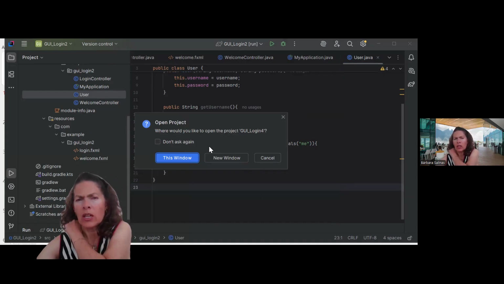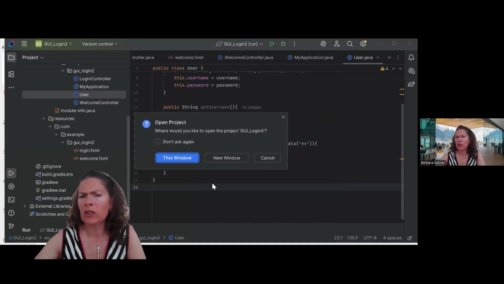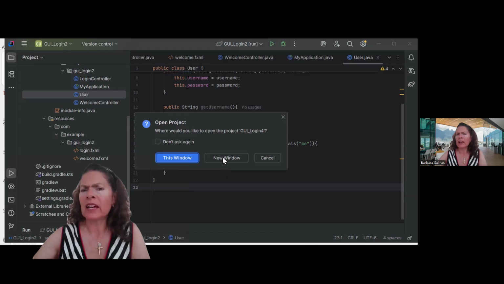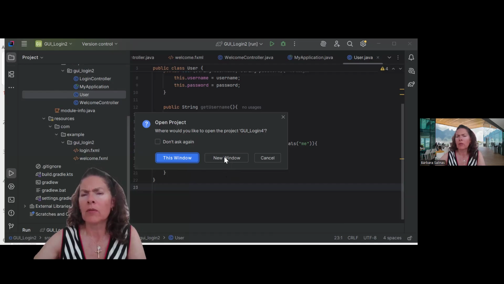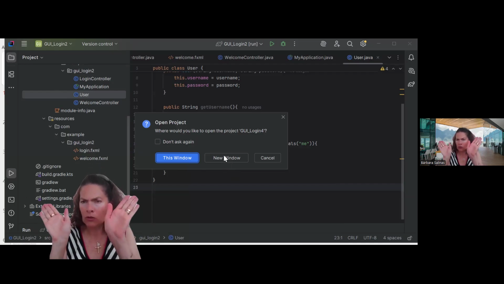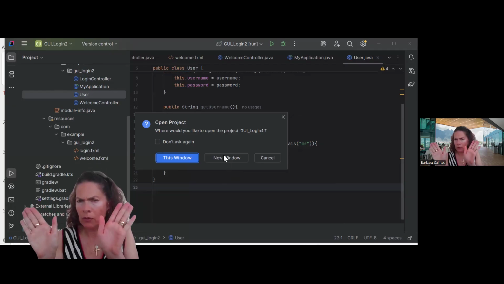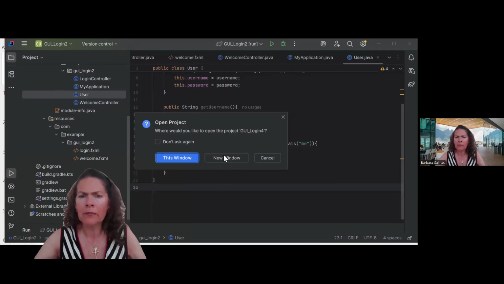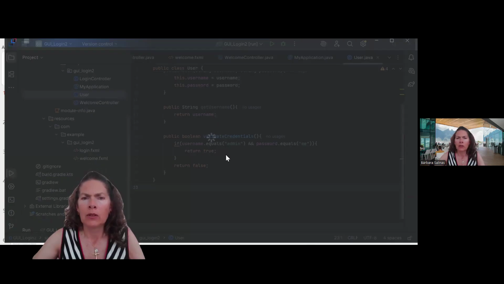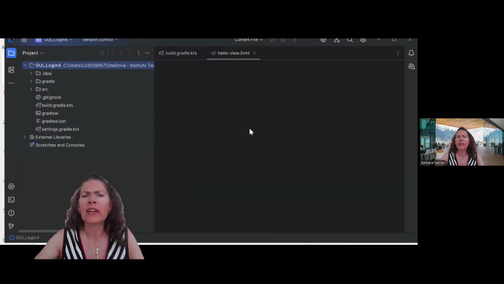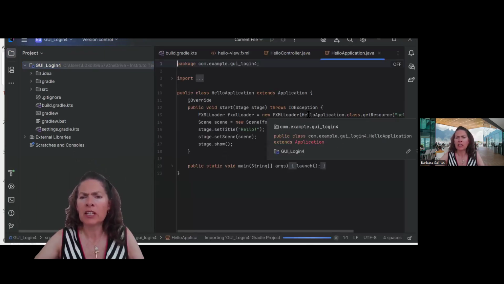It is going to ask us, do you want to create the new project in this window or in a new one? I'm going to select a new one, just in case I want to come and check something in this one. But I'm going to select a new one. That way you're going to keep your two windows with the two different projects already open, okay? Window, and then the project is being created.